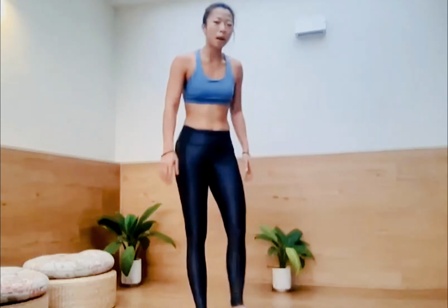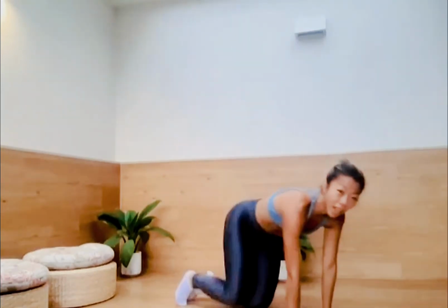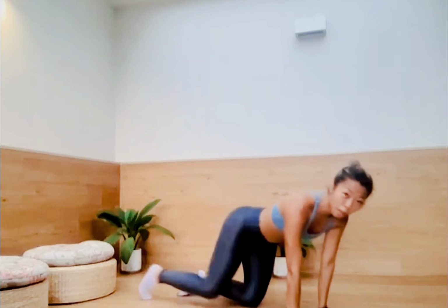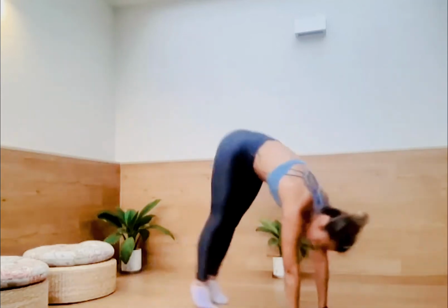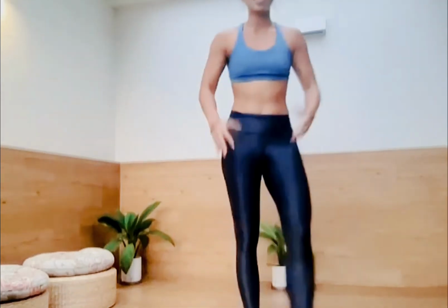Good job. Next one. This one is the most difficult one, but it's also working on your core the most. Let's go. Come up all the way, straight leg, coming down. So make sure you use your upper body to control. Sharon, I love it. Very good. Shanti, is it not a bit sticky, the floor? All right. So Serena, how's your knee? Is it okay? Make sure it's straight, yeah? Control. Using your core to control. All right, let's go.